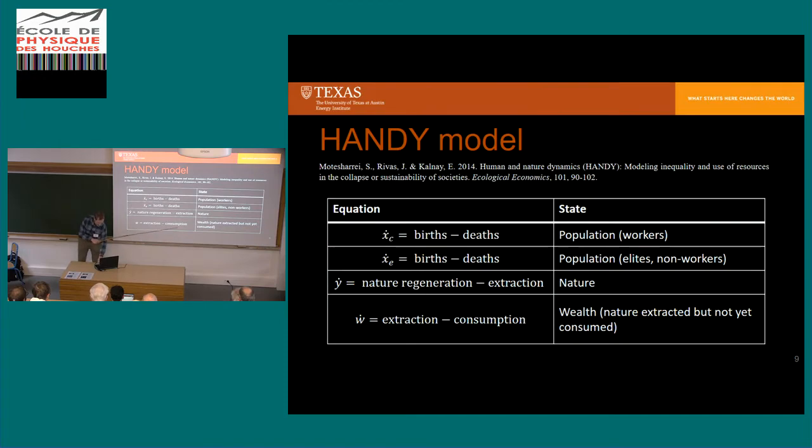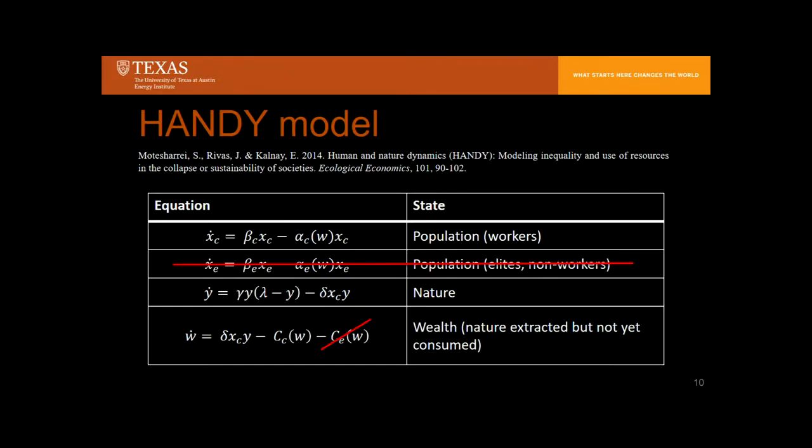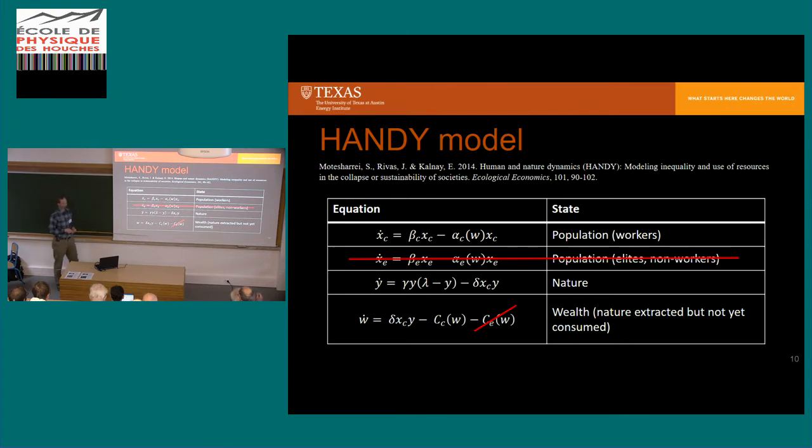So it is the way it's configured and the way I still use it, and what I'll show you is a regenerative stock of nature, so it's essentially like a forest. So nature, in what I'm presenting, is like a forest. It's not fossil minerals, it's not solar, it's just like a forest. So I simplify into 3 equations. So I have births and deaths of the population, nature, extraction, and I'll go over these parameters a little bit, minus the consumption of nature. What they call wealth is essentially what you extract from nature but have not yet consumed. So in their model, wealth can accumulate.